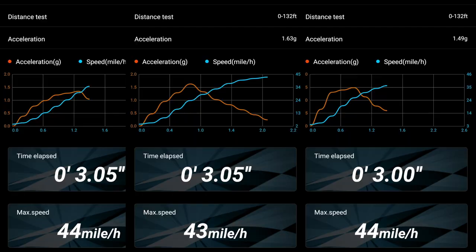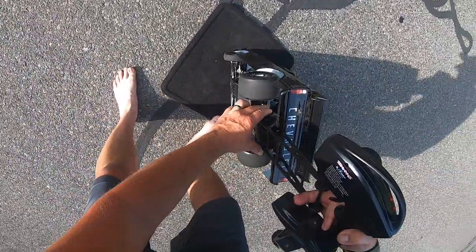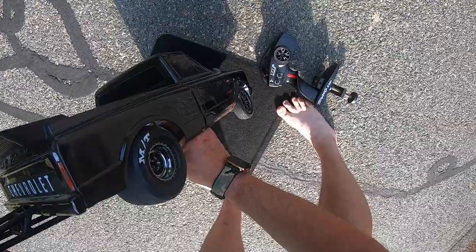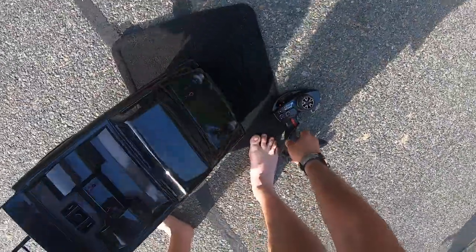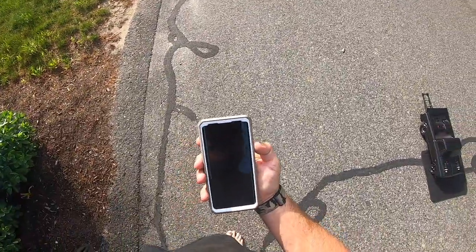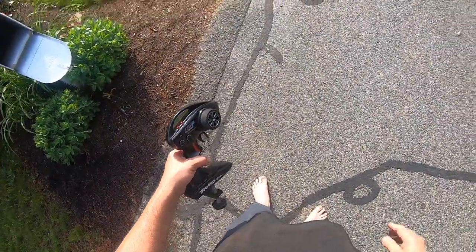Man, what does the motor feel like? Let's see what the motor feels like. Motor's mint. ESC, it's hot. All right, so I think that's it. It's like literally nothing else to do. So do you get that? There's literally nothing else to do. I might need to do a little bit of... Oh, it's hot. It's hot. What the heck?